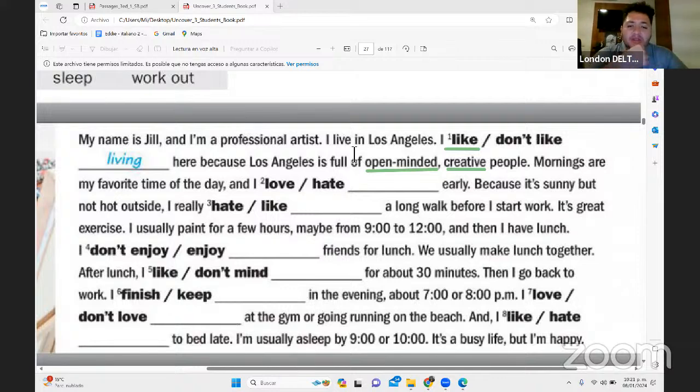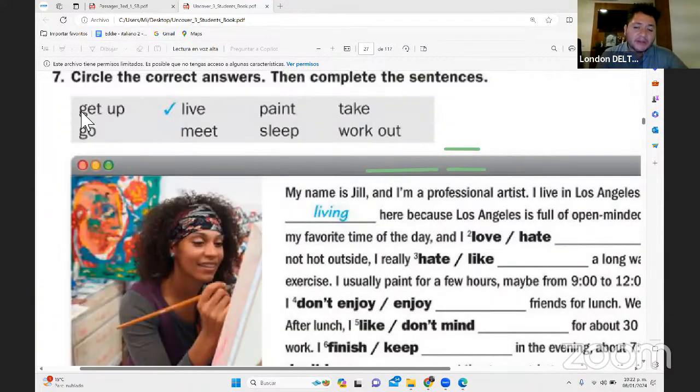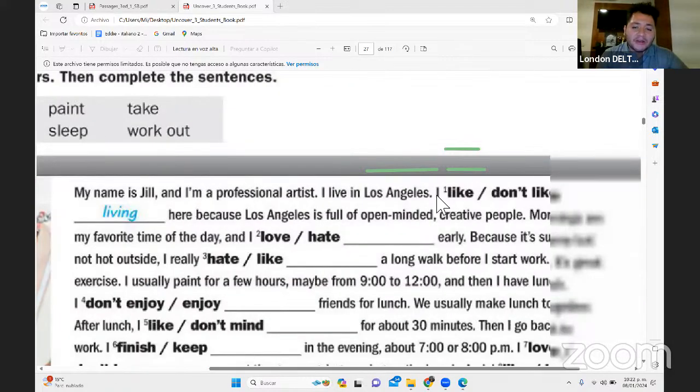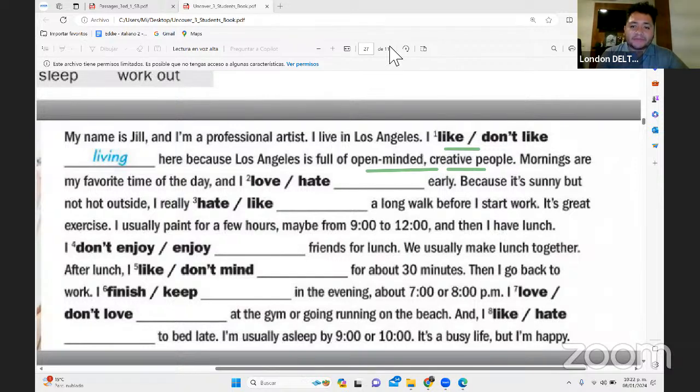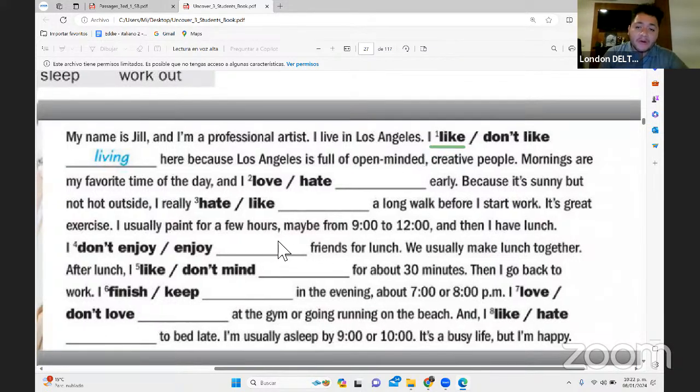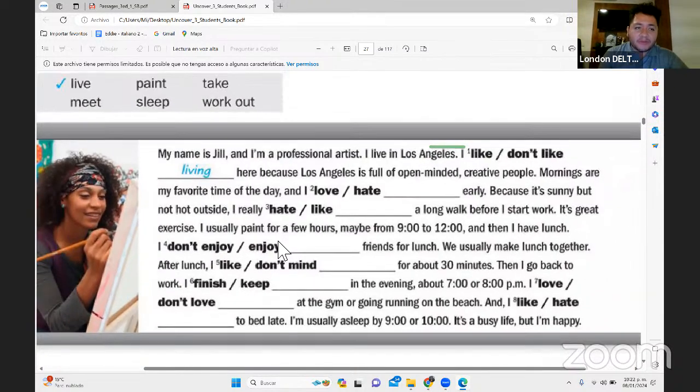Bueno, entonces vamos a seguir leyendo. We're going to read, and remember, antes de dar la respuesta, traten de leer toda la oración para que puedan decidir si utilizan una opción u otra. Okay? You have to complete over the gap, over these blanks. You have to complete with any of these words. Aquí tenemos las palabras, las opciones que mejor encajen para completar ahí en la línea. Okay? So we said the first one is like, right? Y fíjense que estamos utilizando el verbo en ing. Living here. ¿Ok? No puedo utilizar el verbo solito. Necesito ponerle algo más. So I can say, I like living here. Ok. Very well. Proceder así para que podamos ver las opciones.